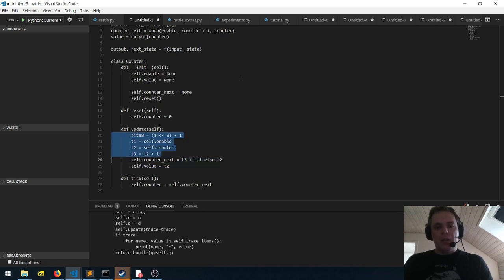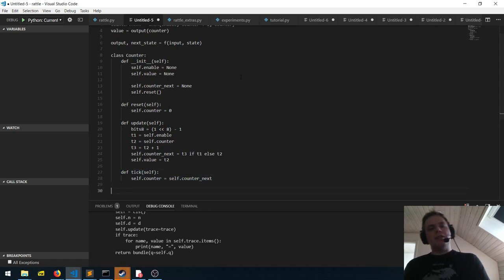And in particular, even though this performs mutations to these internal variables like counter next and self value, it's good to have a function that's idempotent that doesn't change any sort of real state. I know these are state in a superficial software sense, but the only thing that's true state from a circuit perspective is counter. By having this function be idempotent, you can call it multiple times, change the inputs and call it and have it update. Being able to do that separately from the actual tick is pretty important. Just take that for granted that this is a good split for now.